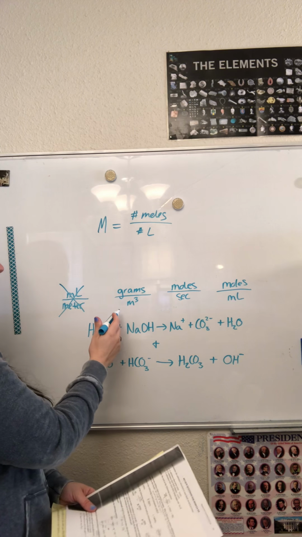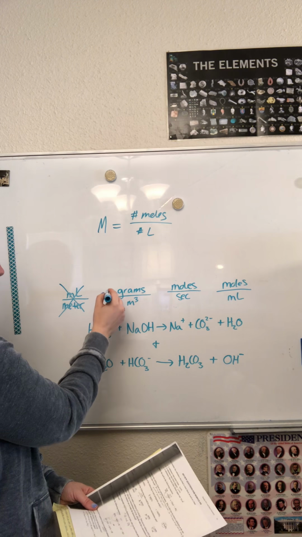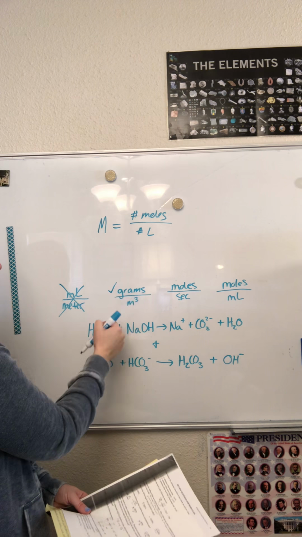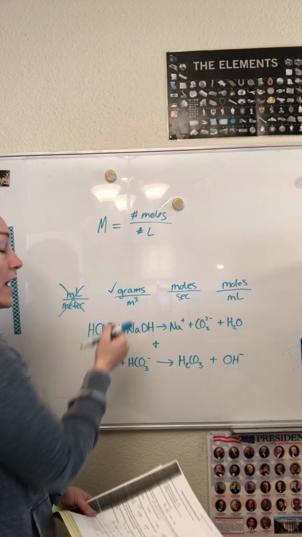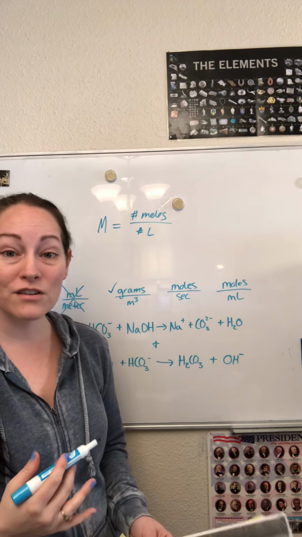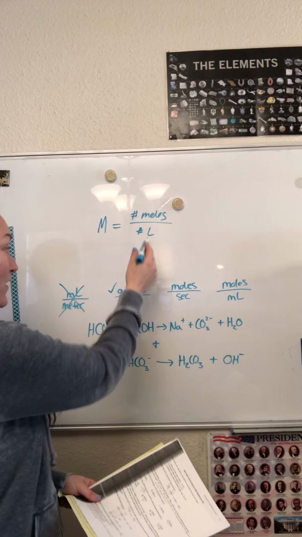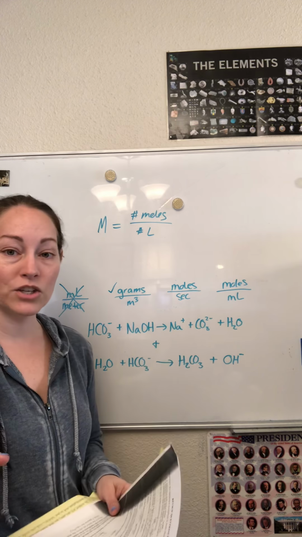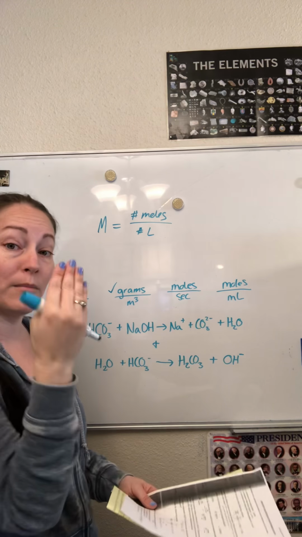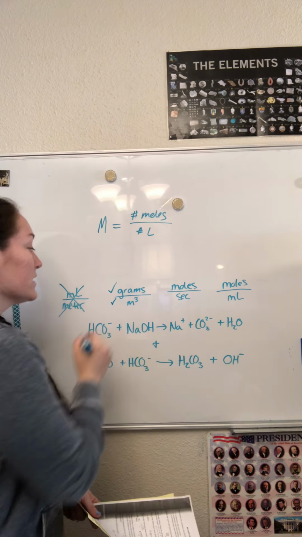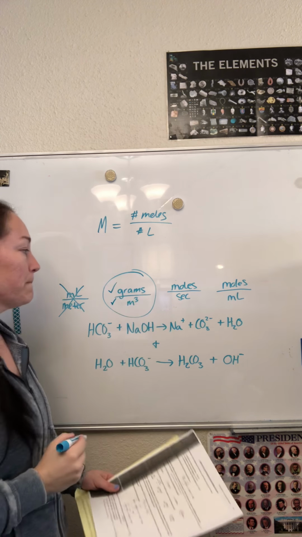So let's take a look at the other one. Could this one be used? So I'm going to look and see, is it moles or grams? Yep. So I can switch to moles. And then on the bottom, is it a volume unit? And if you remember, meters cubed, it's the same thing as a volume unit. We could interchange meters cubed and milliliters back and forth, if you remember way back when. So that is a volume unit. So we could use this one.